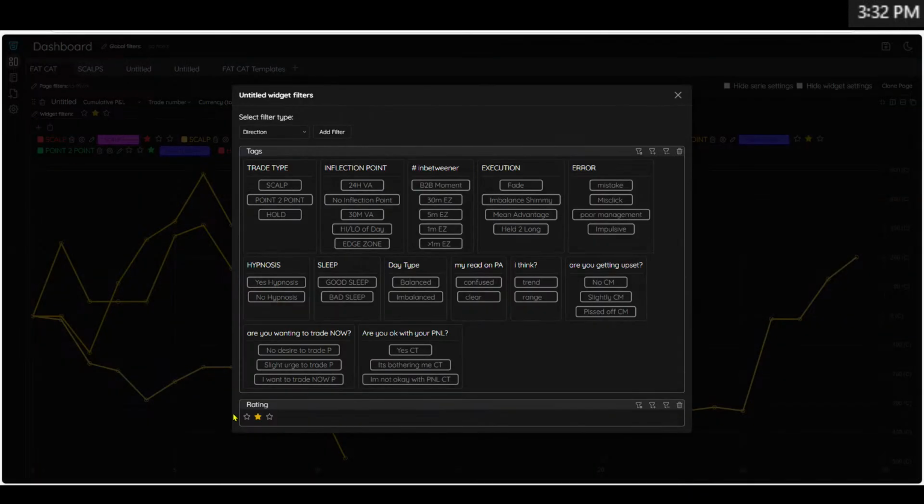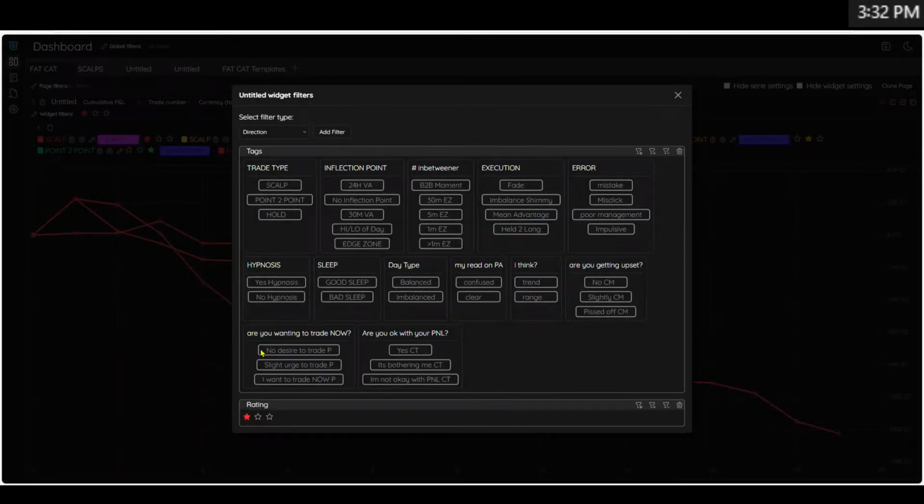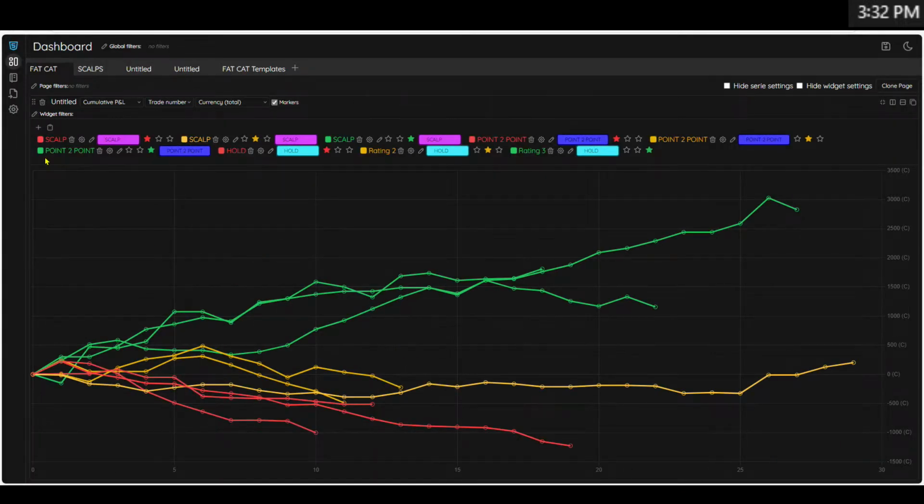Let's look at your red stars. Obviously, red star is a bad trade, and obviously Chewy's not performing well on any of this, and it makes sense. But you can see how we build out this master filter, and then I can take that away and just show a mess. The reason I want a lot of filtered data is so I can chunk it down. You know what I mean?